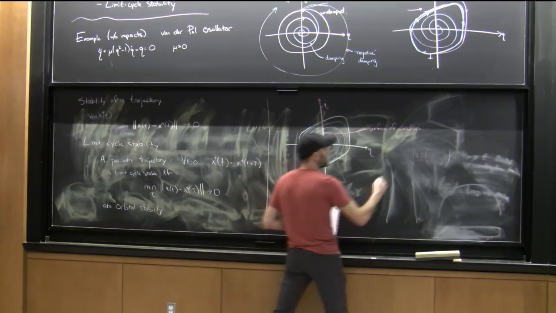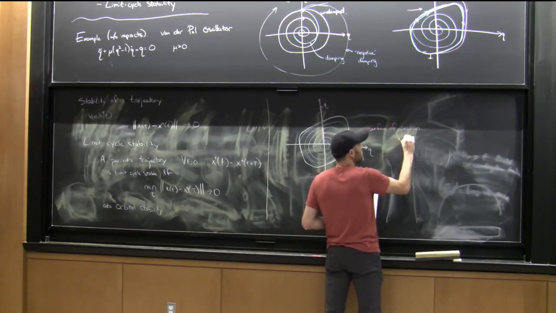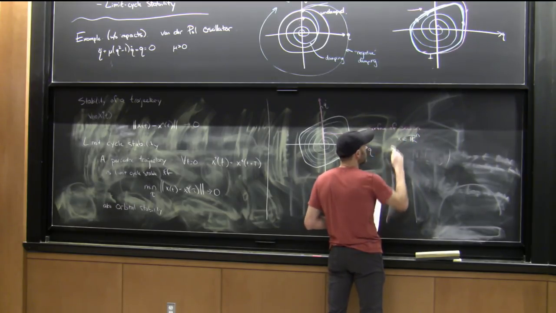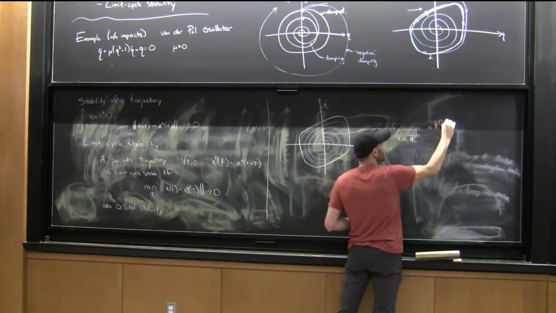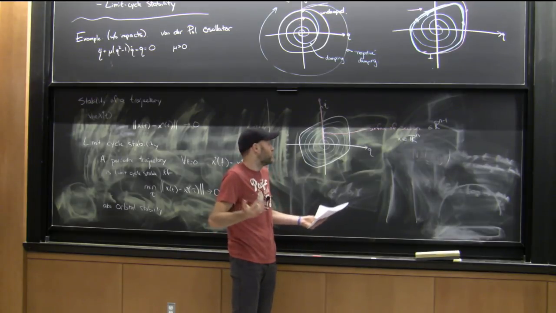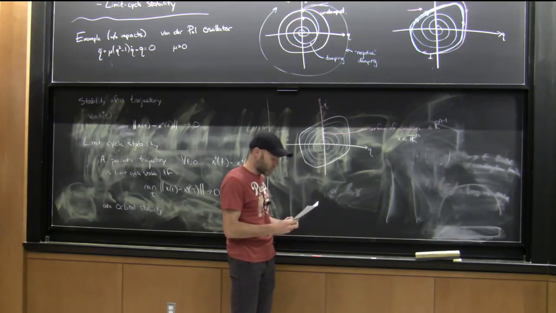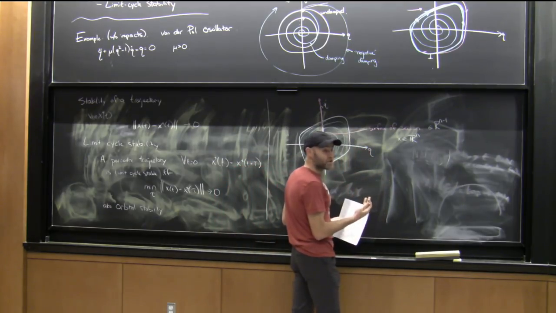All right, so if x is in R^n, if I've got an n-dimensional state space, then my surface of section actually lives in n minus 1. So if I'm in 32 dimensions, I need to find a 31 dimensional half space like this. It needs to be transverse to the flow.